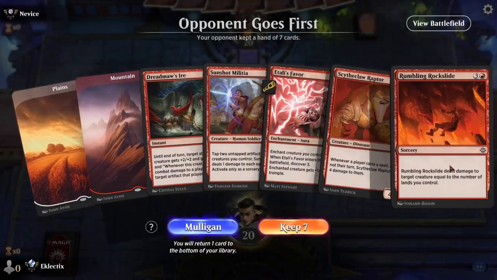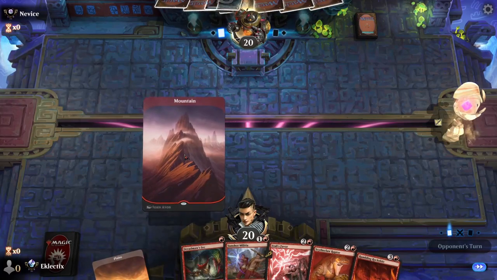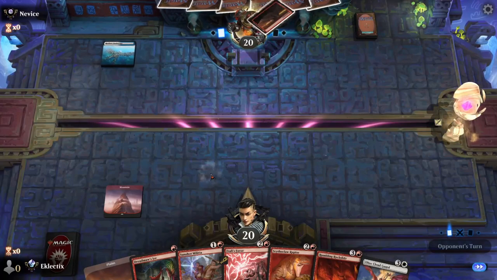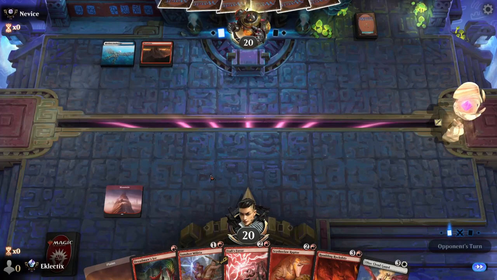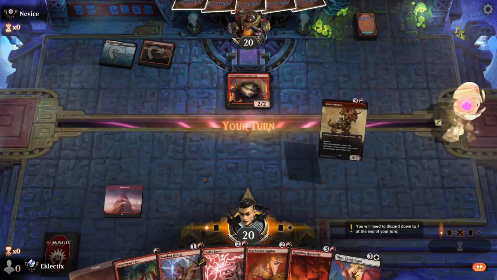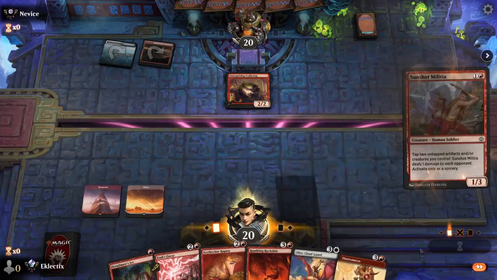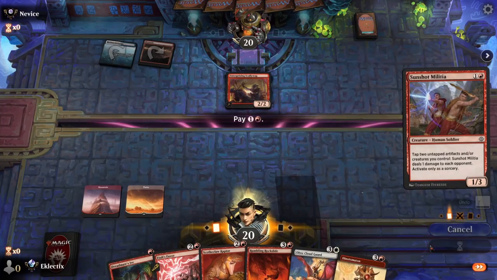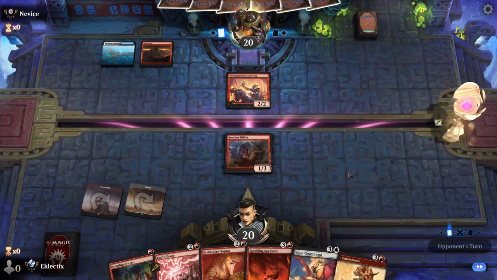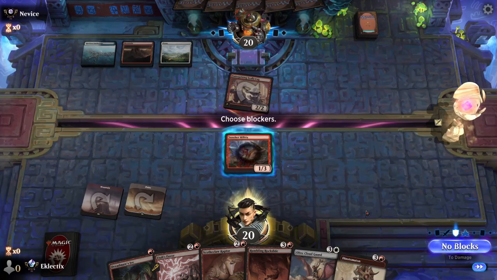Here we go again. We have a great hand if we can draw lands. Come on, dude. Don't do us dirty like this. Come on, deck. Come on. Don't do this. Do not do this.